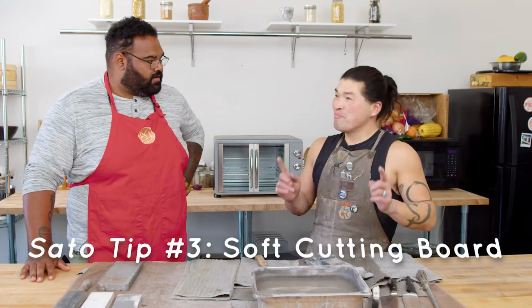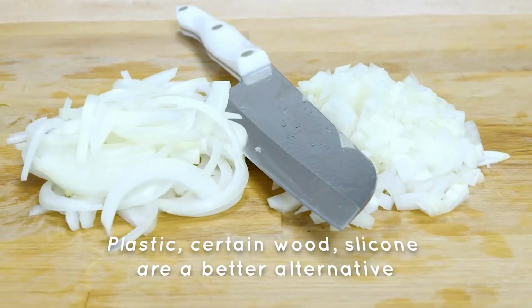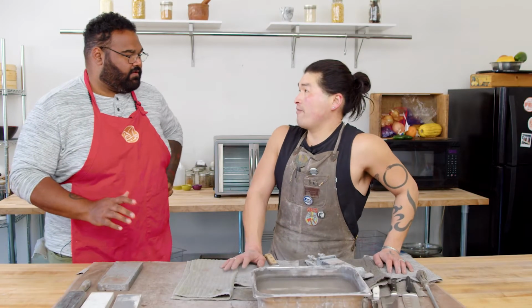Use a soft cutting board. Bamboo is actually really bad for knives. Because bamboo is hard. So when you are cutting, your knife is hitting the bamboo, and you are damaging your blade. Those are three things I really recommend to keep your knife in good shape.